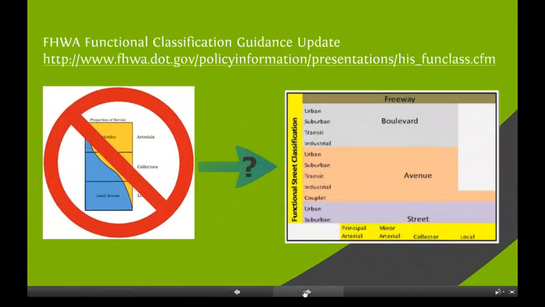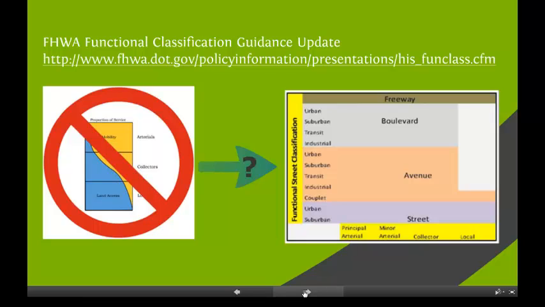So we recognize that the process of establishing a functional classification is an ongoing process. This link points to FHWA's Functional Classification Guidance Update, where we find that there continues to be a need for a rational classification system that promotes a sensible distribution of capacity and a cost-effective use of resources. We know that mobility and land access have been traditionally identified as the primary determinants of functional classification.